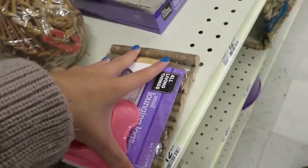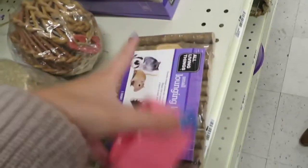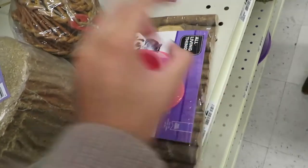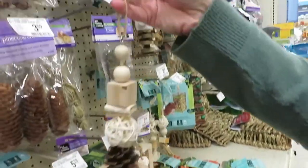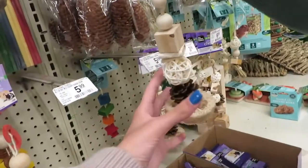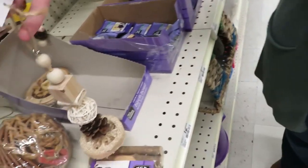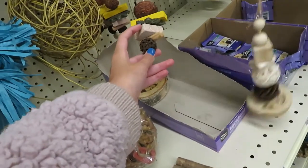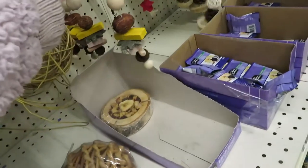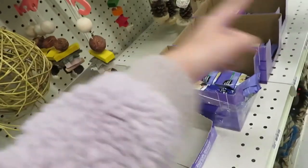Guys, I see this, what is it? Bendy bridge, and I've been wanting that for a while. Oh, that's cute. That's really cute. Oh, that's cute. These are more nature-y looking, which is really cute. This has a little pop of color, like the pink in it. Is that one cute? Do you like this one better than that?